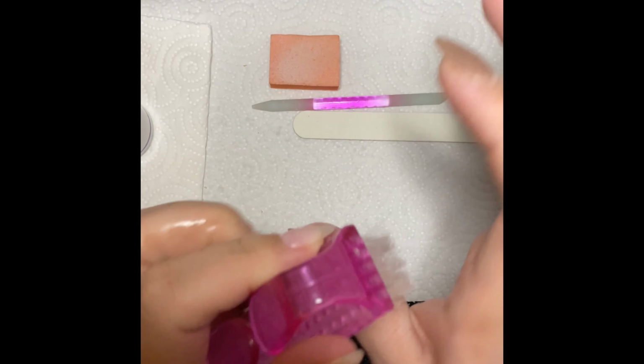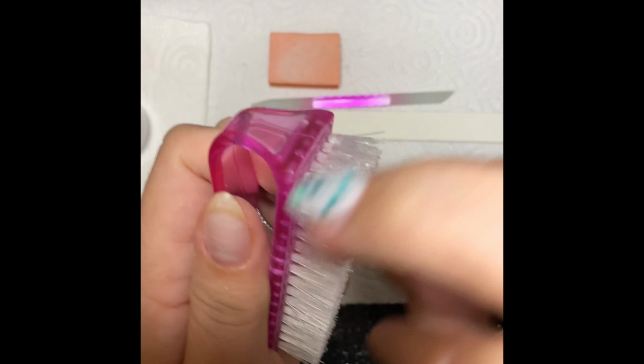After filing and buffing, I go in with a stiff brush and some alcohol just to clean off the excess powder.